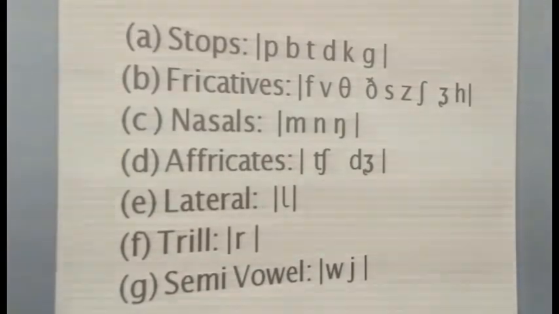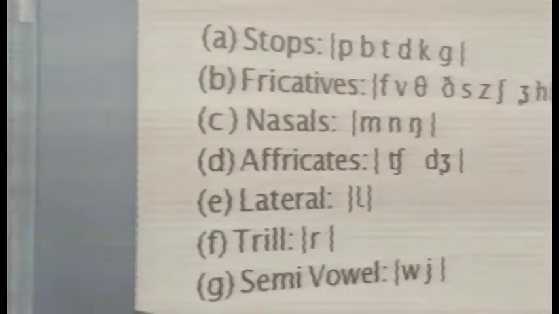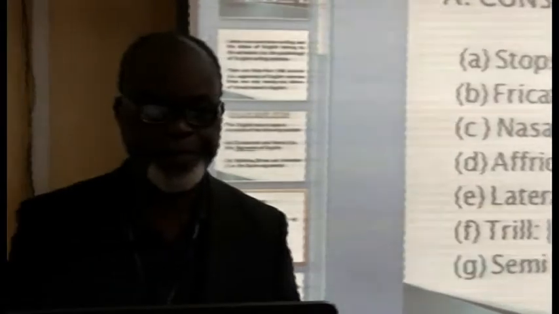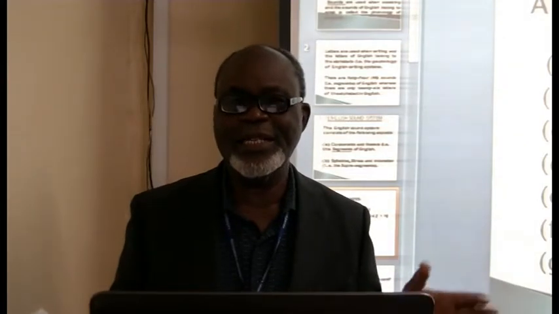The second section is the fricatives, fricative sounds of English. There is the F sound, as in far, few, photo, photograph. That's the first sound. Then there's V, as in vet, view, vote. There's no problem because they are written in English. Then there's the th sound. This one does not exist as a single letter, but it is written as th in the spelling of English, as in the word think.